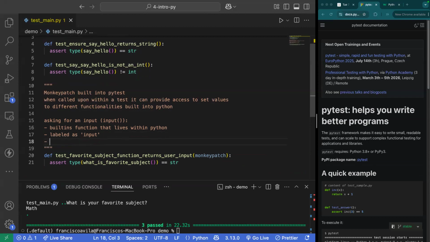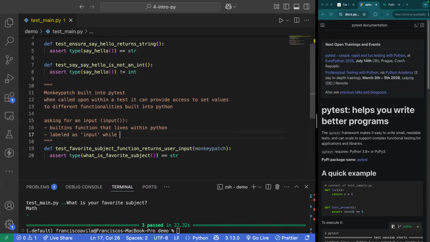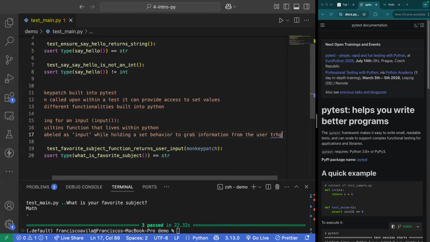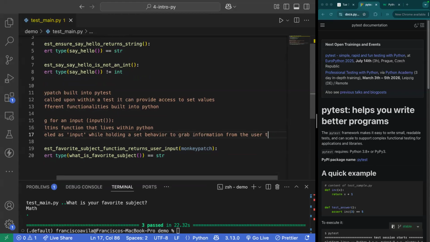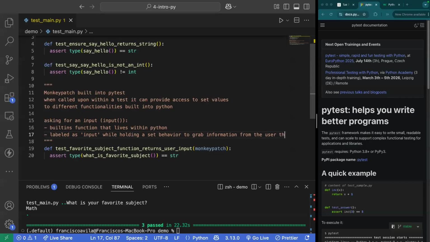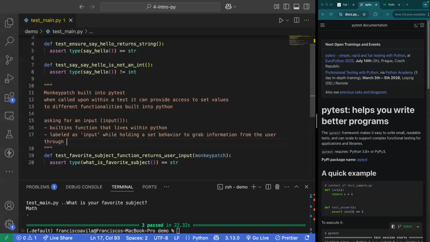And its behavior is, let me just say, to hold a set behavior to grab input or grab information from the user through the terminal.